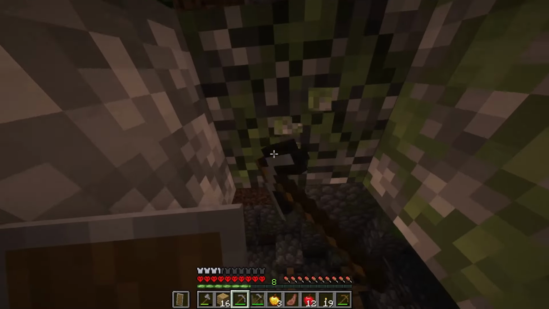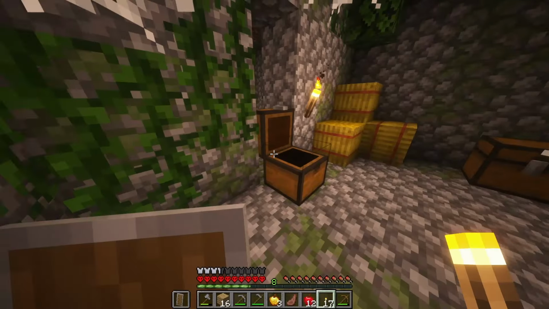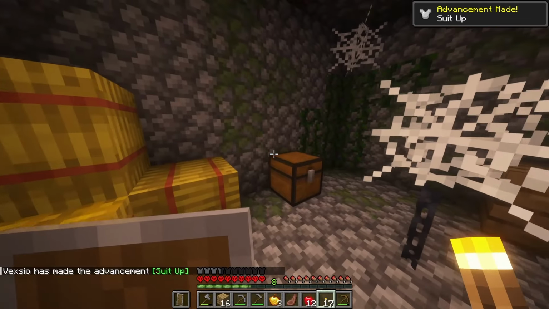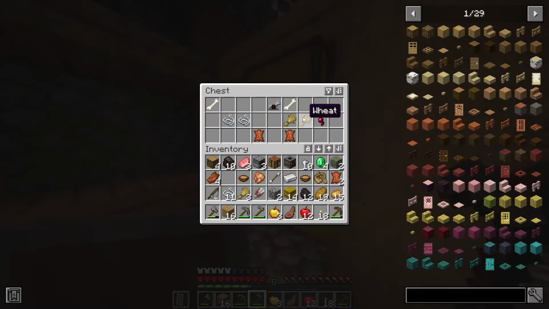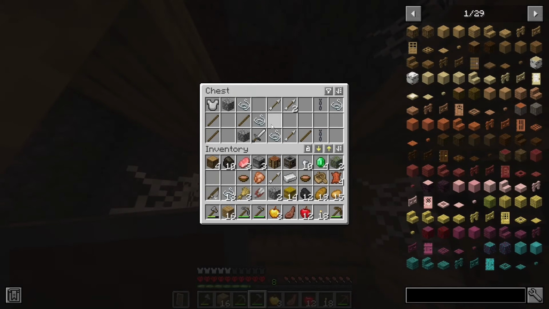I think I finished the job with the zombies. There's no more. I can light the place up. Oh, finally, we got some iron. Okay, let's get the food and everything and just leave, because it's almost nighttime probably, so I want to find a place to stay. I don't want to be caught in the night.